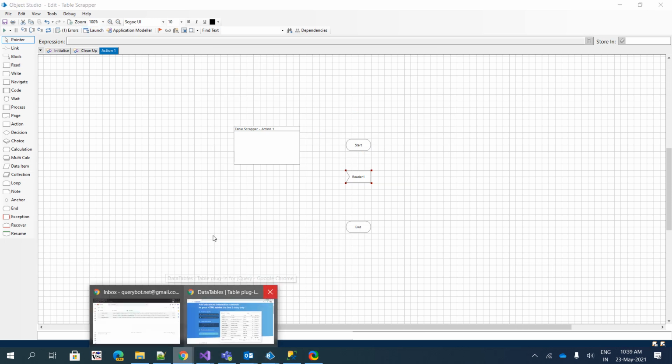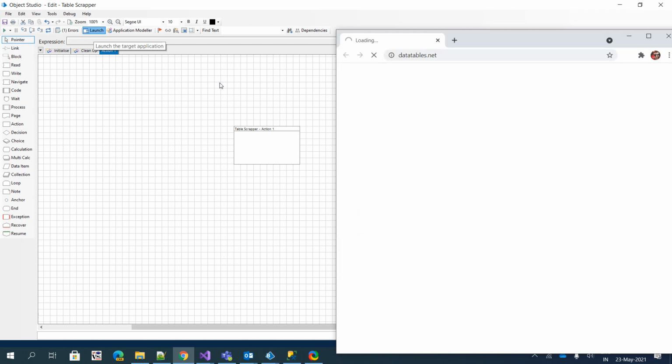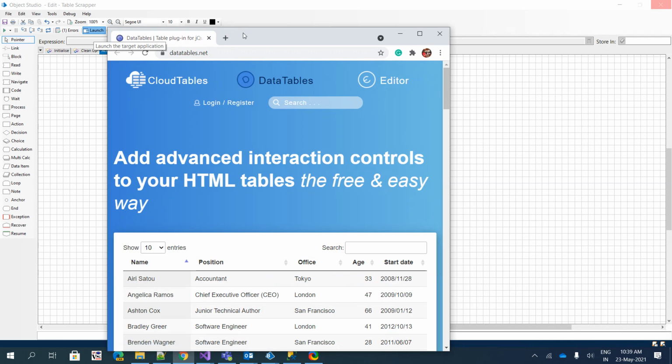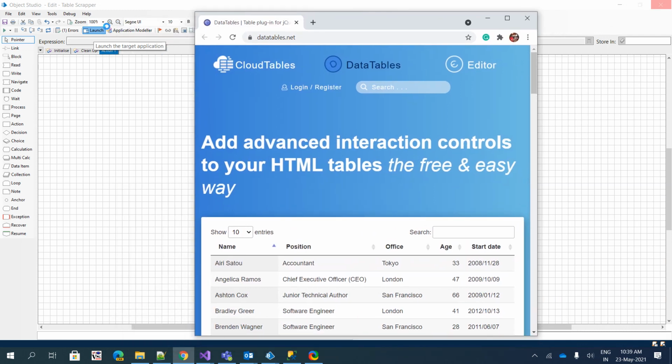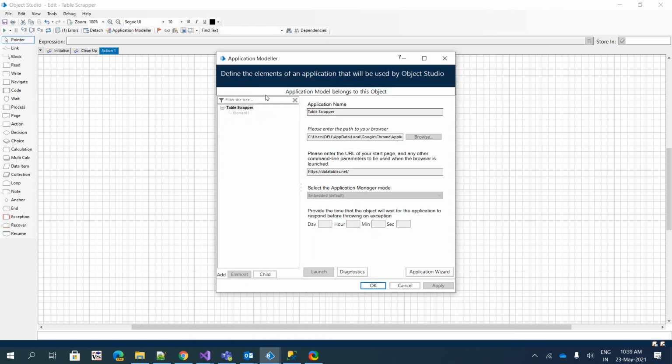I think we are good. Let's try to launch it first. Okay, it got launched, it got attached. Open application modeler.